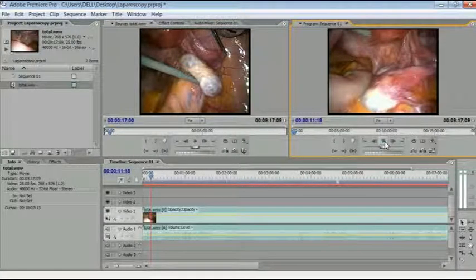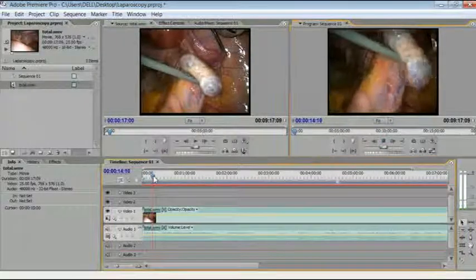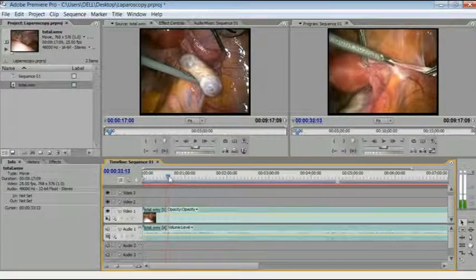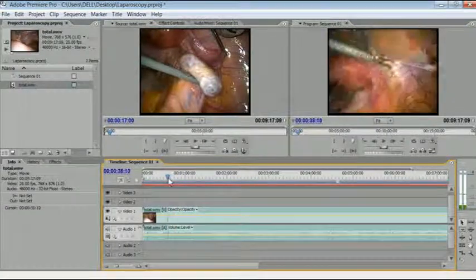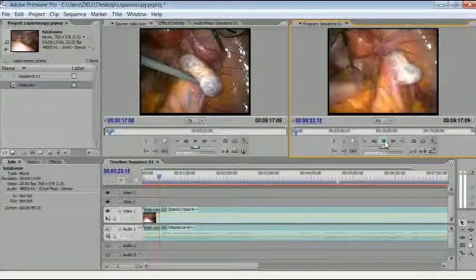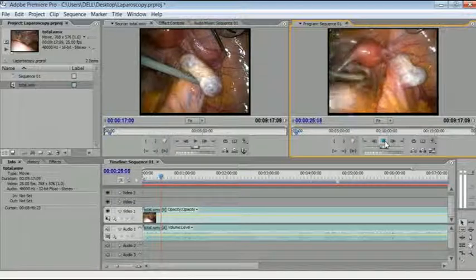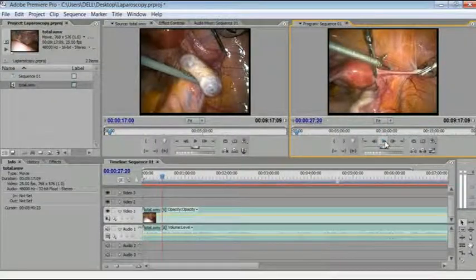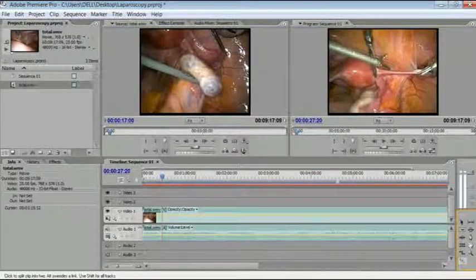So what I will do, I will keep playing, or I can drag it from here. I am dragging it so that it goes forward. And now here the surgery has started, and suppose this initial part I don't want to see. Now I want it from here. So before this point I have to cut the entire video. It is very simple. If you go to the right lower corner, there is one razor tool. If you click this razor tool with your left hand, then bring it to this line here.